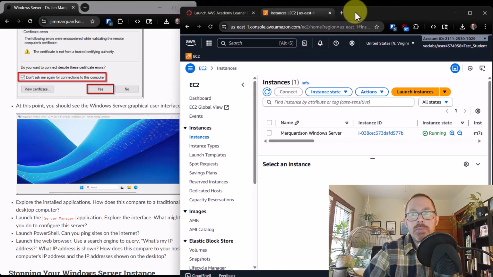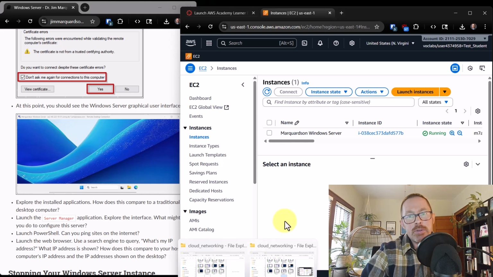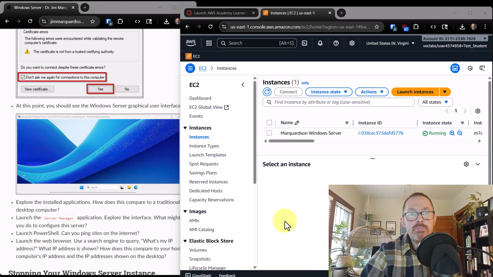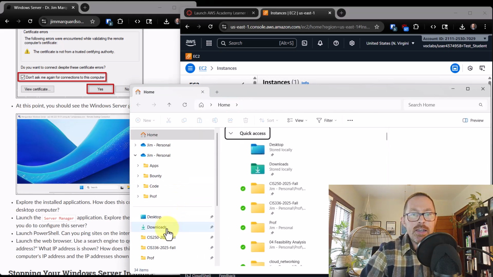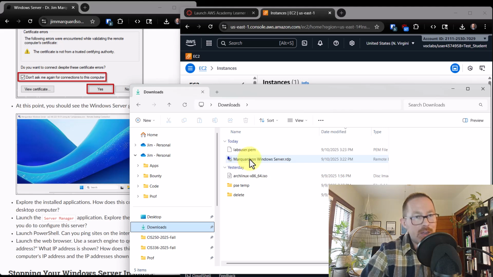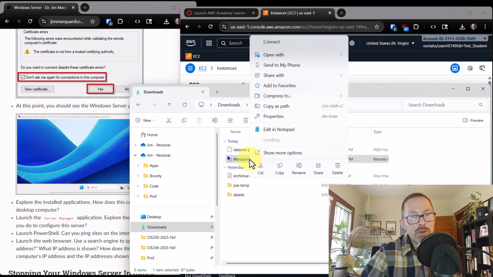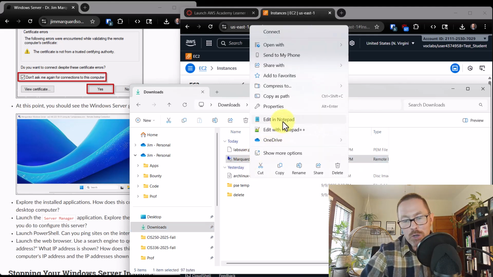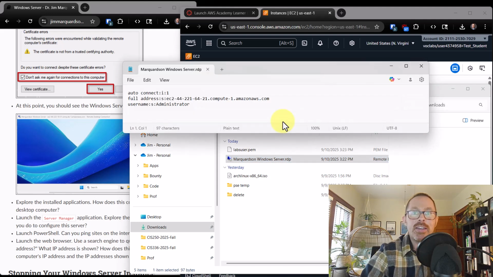While this is booting up, I will note that when these boot up, they will get a new public IP address every time that they boot. So if I look at my downloads folder and I look at that remote desktop file that I downloaded previously, I'm just going to right click on it and I'm going to open it in Notepad just to take a look.